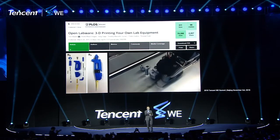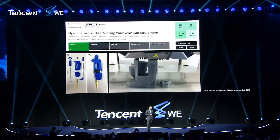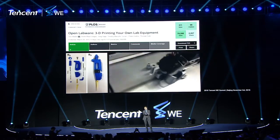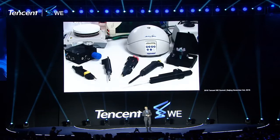And I should point out that we didn't invent this pipette. I saw a different pipette online. We modified it, and we put this one forward. And then others saw this pipette, and they say, hey, this is great, but you did this part really stupidly. You should change this bit. And the beautiful thing about that is they didn't need to tell us that. They could just take the design, change that bit, publish their own pipette, say, look, these guys' pipette is this good, mine is better. And then the next guy comes along and says, okay, this pipette is great, but I can make it better still.